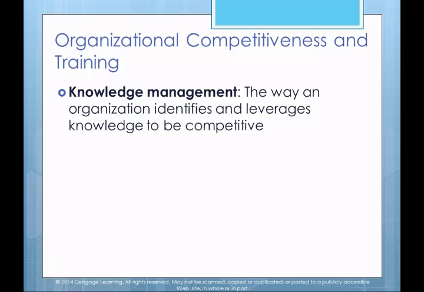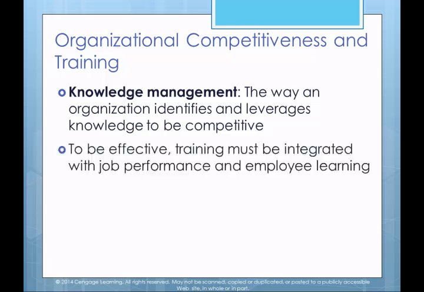So it can also be helpful in organizational competitiveness, and so areas of knowledge management, the way the organization identifies and leverages knowledge to be competitive. So a lot of companies are now participating in knowledge management systems where individuals will consciously go in and put in the information that is necessary to know about the job so that the right people are selected at the right time for that. To be effective, training must be integrated with the job performance and the employee learning.